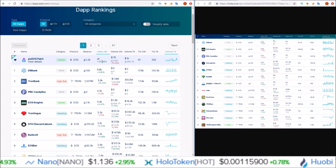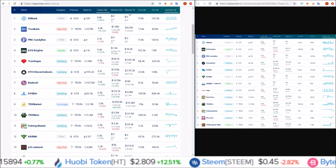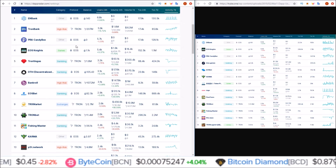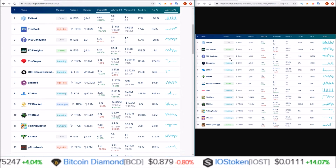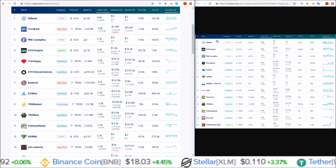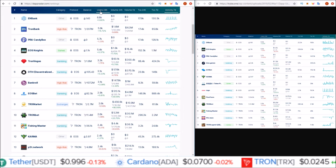Alright, so now looking at all the dApps together under the All tab and taking a look at the top dApps by 24-hour users this month. Scroll down here, get rid of that first ad, and we see EOS, Tron, EOS, EOS, Tron, EOS, Tron, EOS, Tron, Tron. That is through the 10 spot there. So 5 for EOS, 5 for Tron. Last month we had 8 for EOS, 2 for Tron, with EOS in the 1 through 8 spots. So Tron is definitely making a push, getting itself into a 50-50 tie through the top 10 in terms of users over the last 24 hours. With, again, like last month, no Ethereum to be found in the top 10, through the top 13 for the top dApps with the largest amount of users over the last 24 hours.